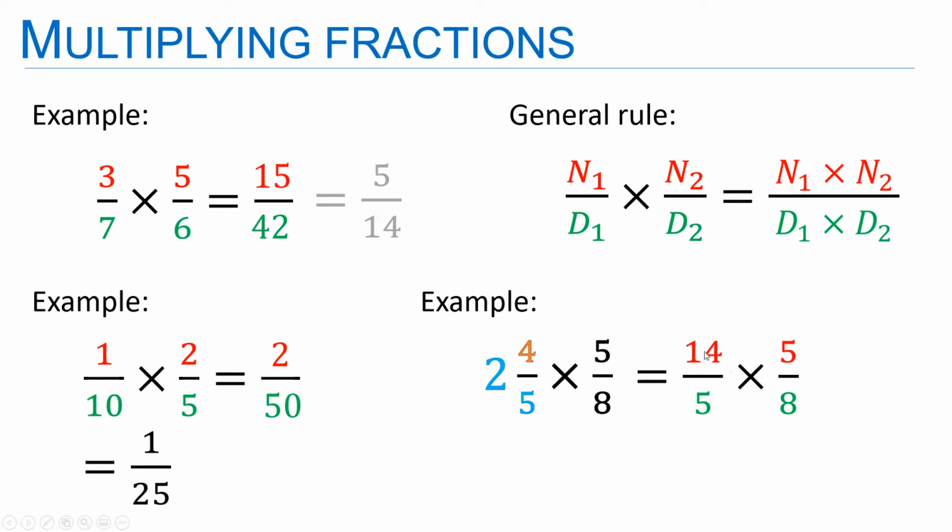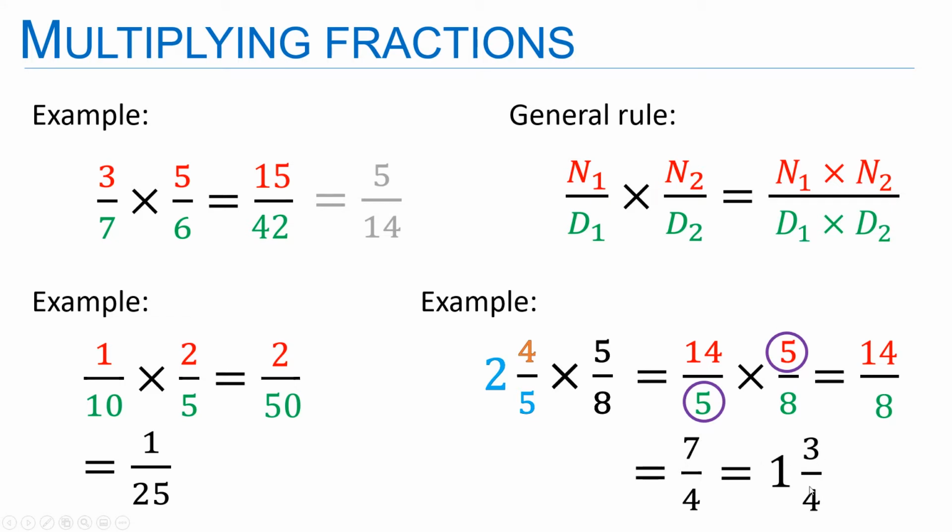Now we can start multiplying, but actually I already see coming here that I'm going to get a number that is divisible by 5 as the numerator, and I'm going to get a number that's divisible by 5 as the denominator. So why not immediately simplify that and take out those 5s and write down 14 over 8. And actually I can simplify a little bit further here and divide both of these by 2 and get 7 quarters. And then I see 4 quarters already make 1 whole. So this is 1 and then 3 quarters. So this is a bit more difficult.